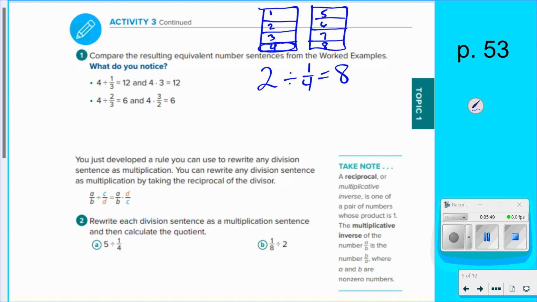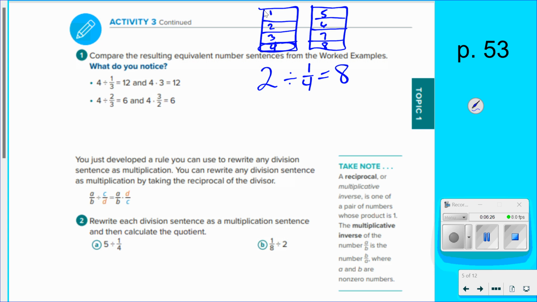Okay? Guys, here's why I wanted to show you a model to help you understand this. Normally, if I take a number, say 10, and divide by 2, what do I get? A smaller number, 5, right? But what happens when I take my whole blocks and I divide them into pieces? Now what happens? I have more pieces, right? So now, normally you think a division is getting smaller, but when I divide by a fraction, when I cut it into pieces, my number actually gets bigger because I now have more pieces. Does that make sense? Yes. So logically it makes sense, right?